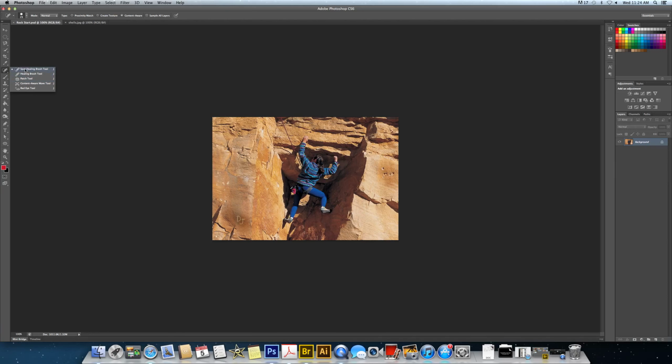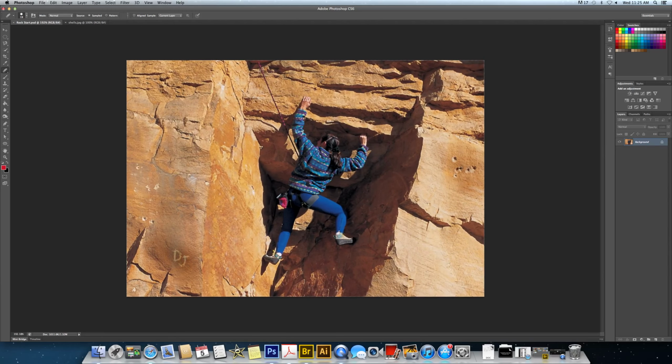So if we take a look at the healing brush tool, I'm going to zoom in on this DJ down here. What this is going to allow us to do, they all work in terms of blending. So I'm going to make my brush a little bit smaller. It works in terms of a brush. You want to make your brush nice and fuzzy. If we press Alt on our keyboard, you're going to get this little target, and you want to sample an area that is very similar in color and texture and value to blend with the area you want to get rid of, which in our case is DJ. So I'm going to Alt click over here, move over to DJ. Notice you get a preview, and then all I'm going to do is paint right over it, and it disappears.